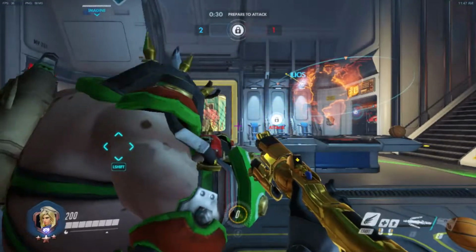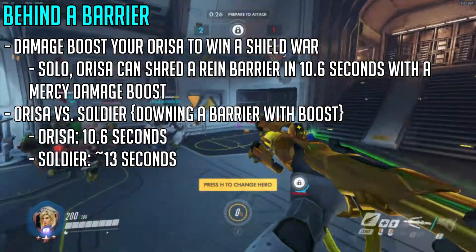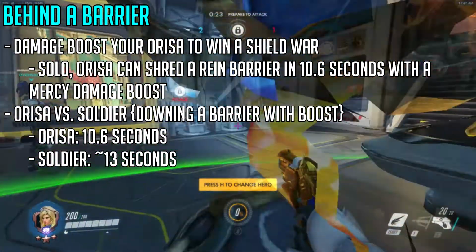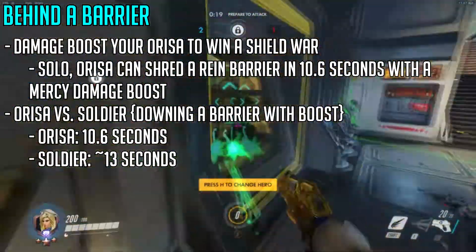Here's some general tips with Orisa. When Orisa and/or your team aren't taking damage, it will be most viable to damage boost your Orisa because her spam damage can easily get you ultimate charge and/or win the shield war.